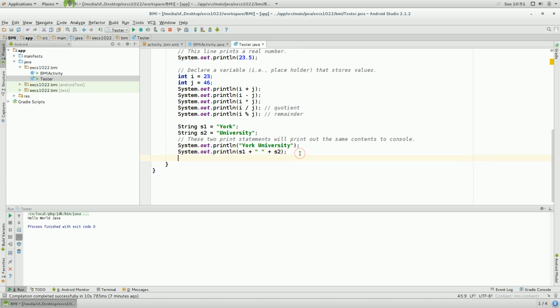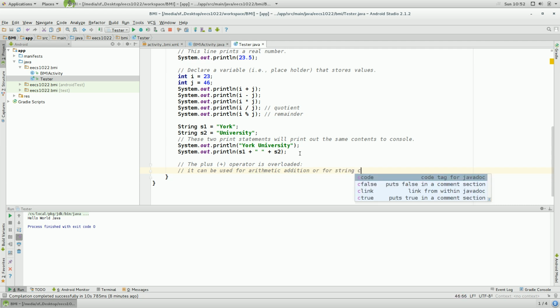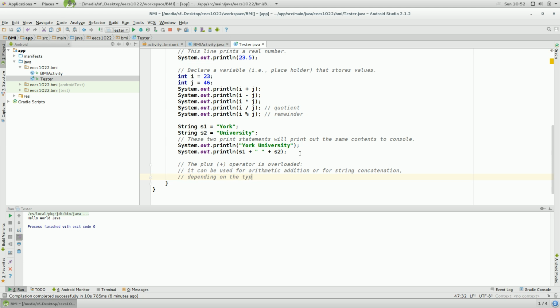This is how we should understand it: the plus operator here is overloaded in the sense that it can be used for arithmetic addition or for string concatenation, depending on the types of its two operands.